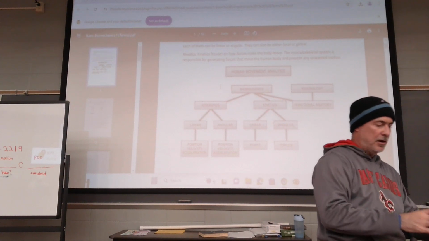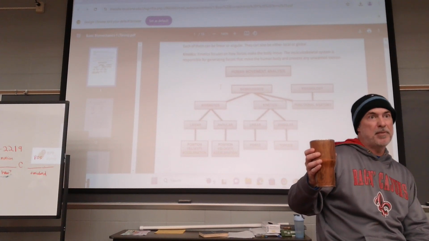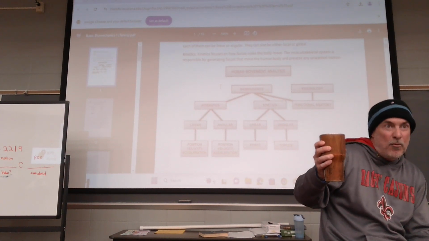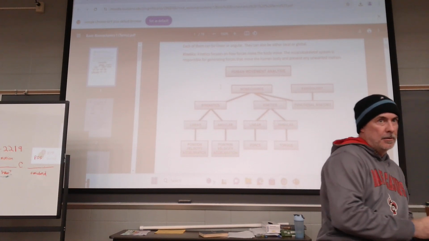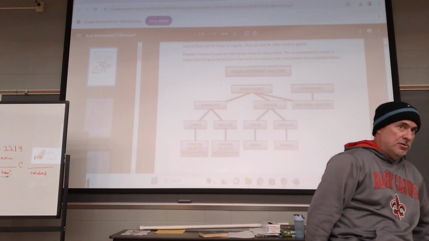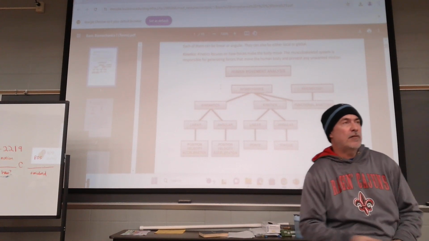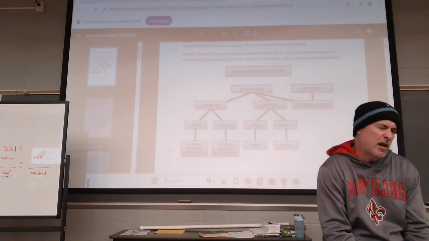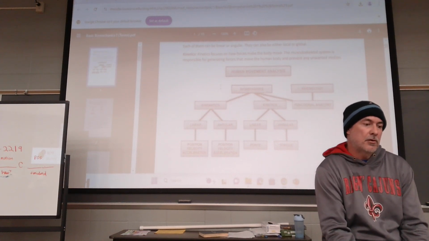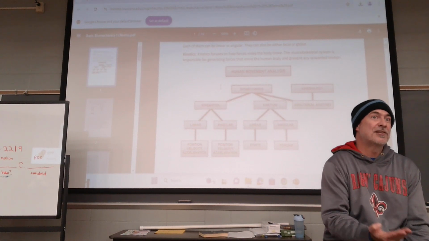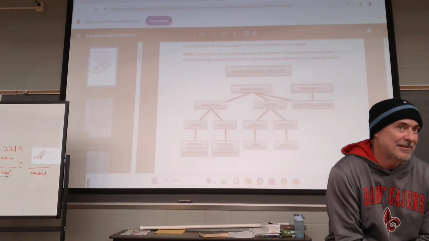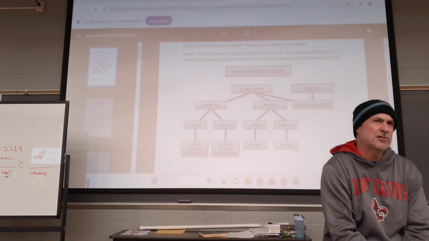In other words, if I'm barely squeezing the cup, it's barely pushing back on me. If I squeeze it more, it pushes back on me. That's Newton's third law. For every force that an object feels, there must be an equal in magnitude and opposite directional counterforce. Something else has to feel. It's just how objects have to feel each other.